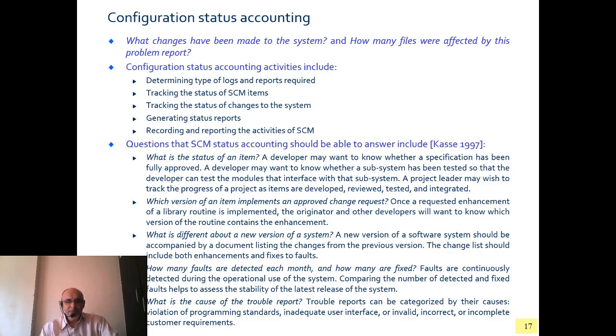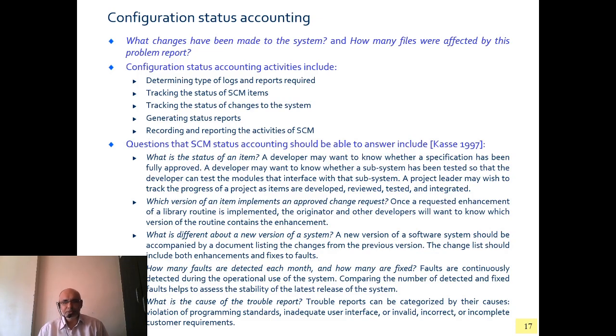The next one is how many faults are being detected and how many of them are fixed. Not only keeping on detecting is important, but fixing them means finding out the solution to the problem. That is the job of an SCM engineer as well as the team who is maintaining the software. And I must quote you that X is the cost that is required for development, double X is the cost that is required for maintaining.